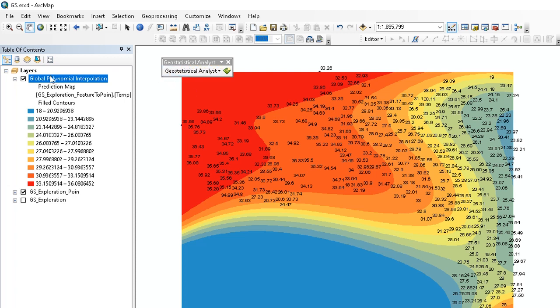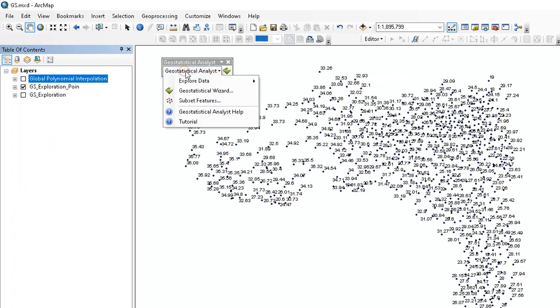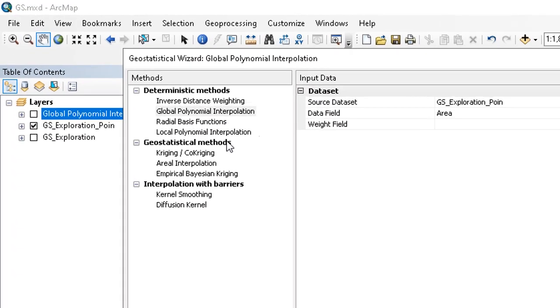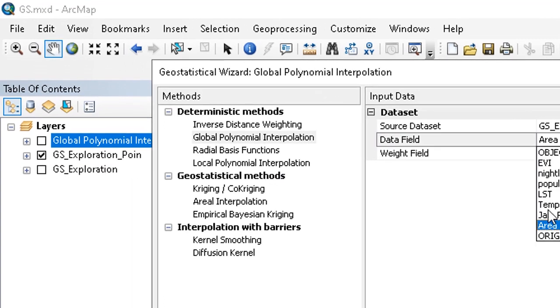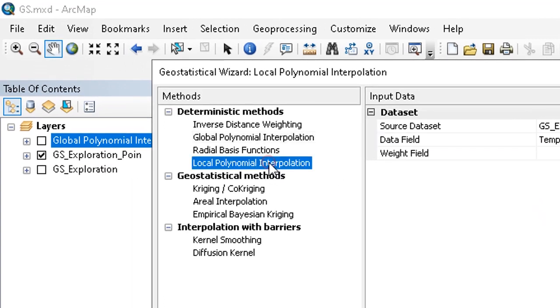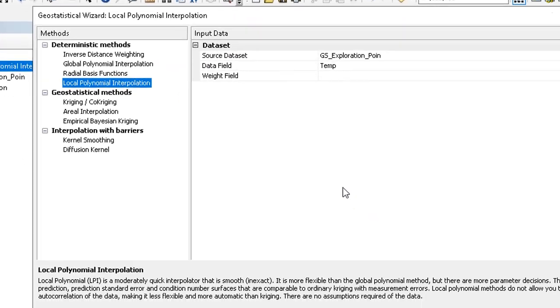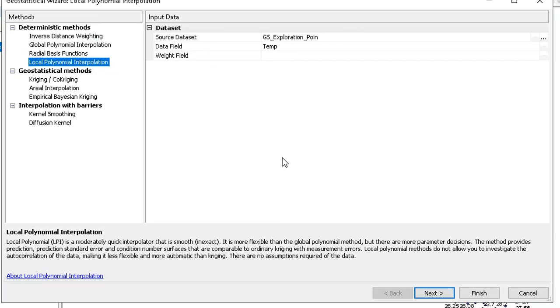So this is global. Now let's try the local polynomial. The data will be the same here, and we will choose local polynomial. This is also a quick interpolator that is smooth, and it is also inexact.